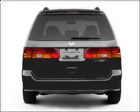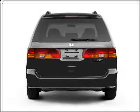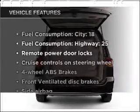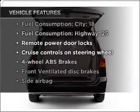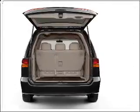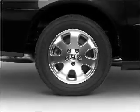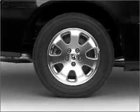Stand out from the crowd with premium wheels. Anti-lock brakes help you bring your vehicle to a safe stop. Plus, enjoy these notable features that are included in this vehicle. Air conditioning, power door locks, power windows, power steering, cruise control, power mirrors, an alarm system, an AM/FM stereo with a CD player, an adjustable tilt steering wheel.